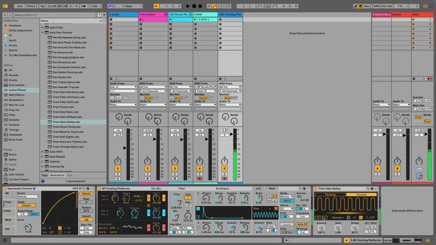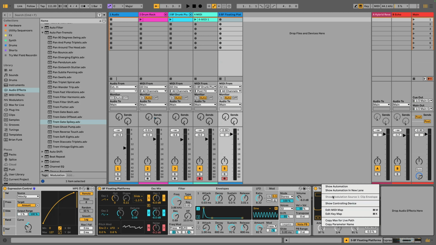So the way you do that, when you first open this, it'll say map. Once you click on that, it's sort of active. So wherever I click, it's going to map to something. And right now I'm going to click on amount, and then it grays out that knob because I'm on the remote, and we've got amount here. And now I think you can right click on that amount and have it show you where the thing is? Yep. Modulation source. Yeah, that's cool. One clip envelope.